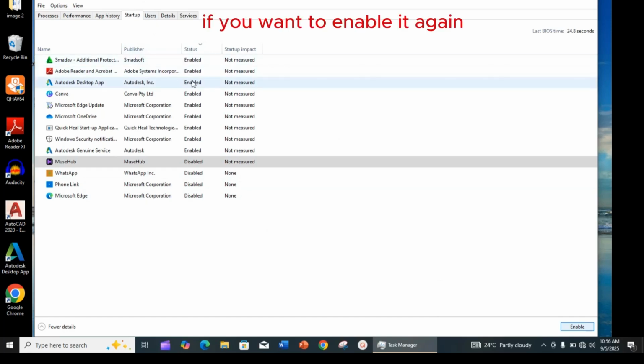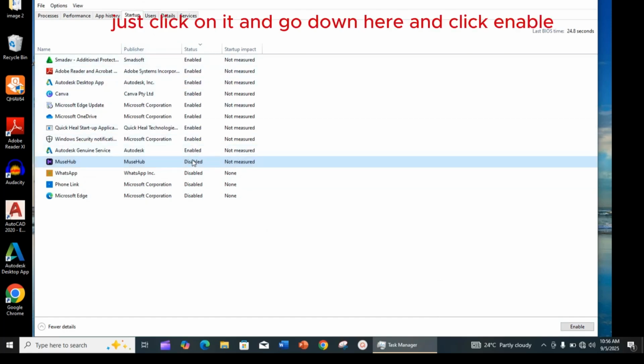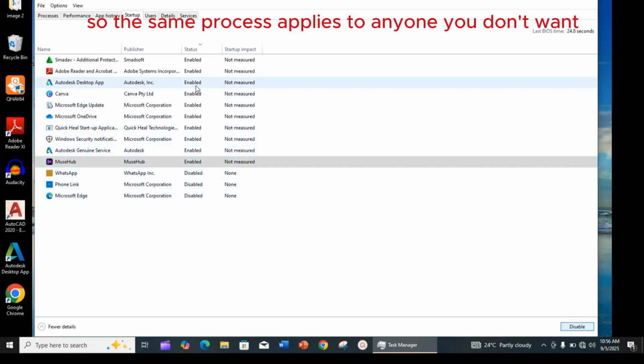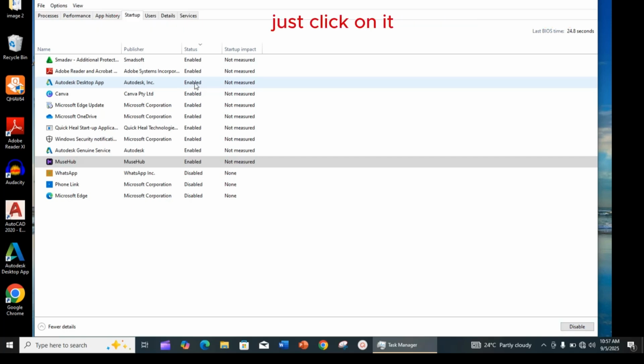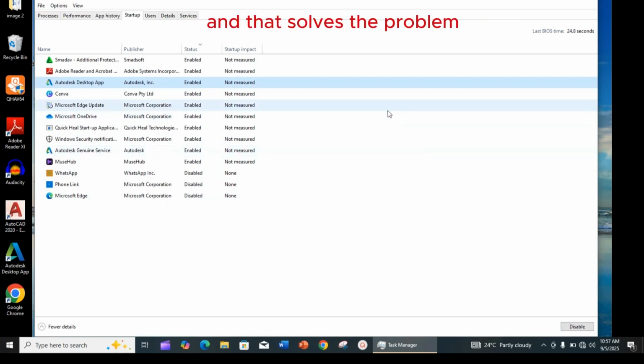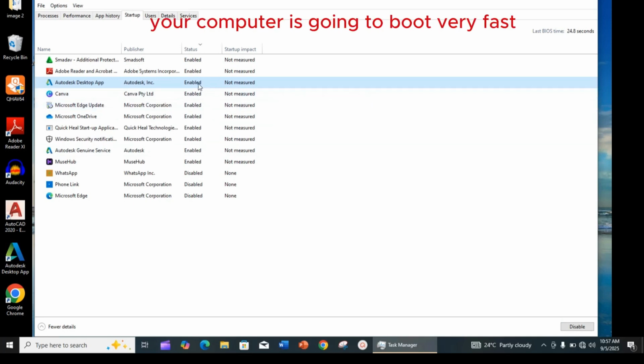If you want to enable it again, just click on it and go down here and click enable. So the same process applies to any one you don't want. Just click on it, go down here and click enable or disable, and that solves the problem. And once you've done this, your computer is going to boot very fast.